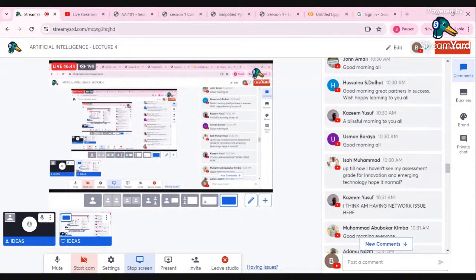Later on, we can send an email to regularize that. But if you are interested in joining as a physical class student, you are in Abuja and you can attend, you can get that 70% attendance as a physical class student. You are free to come.